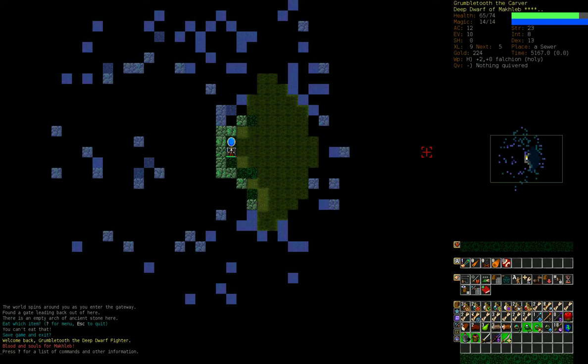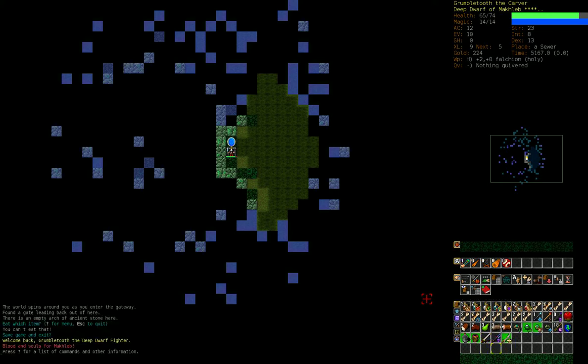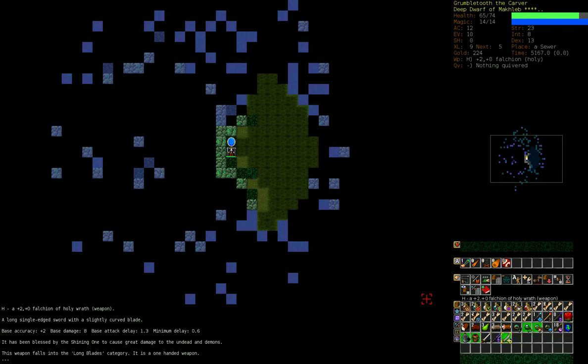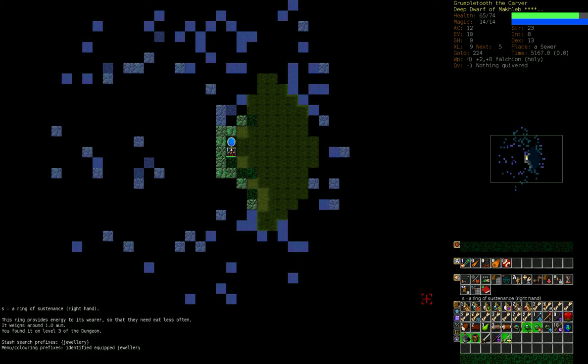But here we have our guy. We started off with a long sword that got corroded by a jelly, sadly, but we found this +2/+0 falchion of Holy Wrath. So it does the same damage as this long sword, but it is more accurate, and it has the Holy Wrath brand, which is good against demons and undead, unholy beings.